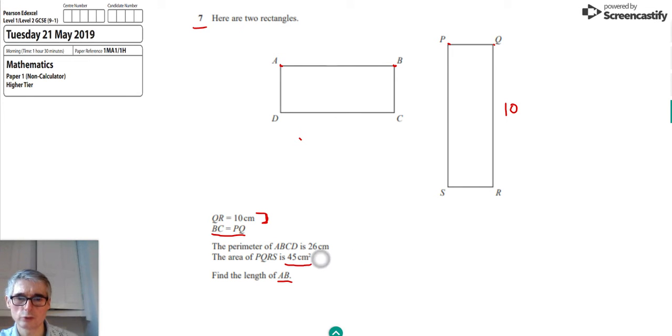So the first thing I think I would use on this is that PQRS has an area of 45 centimeters squared. So that will enable me to find the distance PQ. Because if I call that X there, then the area, which is the size of it inside, is given by 10 times X, simply length times width. And if we're told that's 45, then we could divide both sides by the 10 there. And what we'd end up with is X equals 45 over 10, which is actually 4.5. So we found that one. We found that that's 4.5.